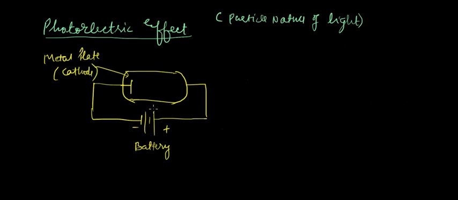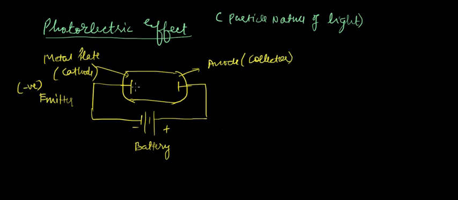It is nothing but a negative charge emitter. And on this side we have also connected a plate which serves as the anode or electron collector. So what happens now is electrons move from the negatively charged cathode plate to the positively charged anode plate. So this will serve as the negative electrode, and this would serve as the positive electrode.